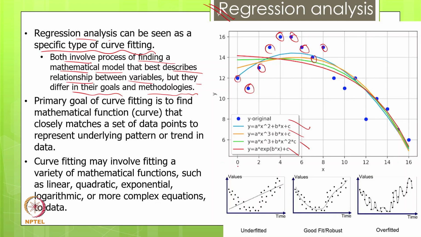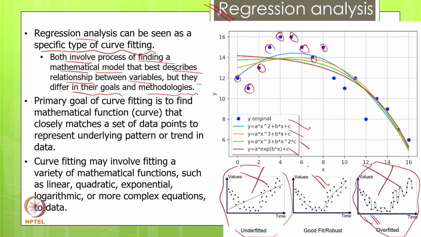When we go for curve fit, we really need to make sure it does not underfit. Sometimes people use high polynomial degrees, 4, 5, 6, 7, so they go for overfitting. Naturally, when new data comes, it will not fit this kind of algorithm. This is what we call overfitting. We don't want overfitting, we don't want underfitting. We want a good fit which can really predict properly.